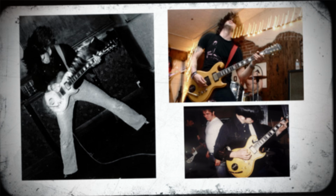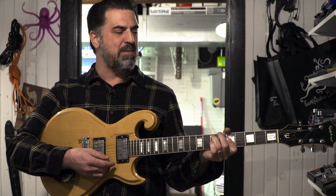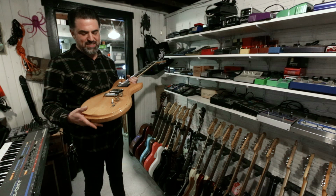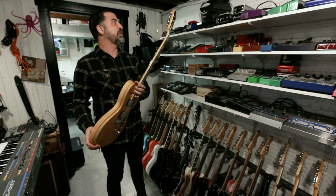This is the Epiphone Scroll 550 that I used in Party of Helicopters for 9 years. It was pretty much on every tour. I took off the coil tap because I never really used that. So it just works, you know, like a regular human guitar. Action was always really low, super easy to play. I always did a lot of pull-offs and stuff. It seemed to lend itself to that. You could get all the way up to the top. Also, it sounded really good. It's a lot like a Les Paul, but a little bit thinner. All of these wear marks and all the cracks that happened to it is all from me playing it. So it's the only guitar that I ever really played long enough to really break in.